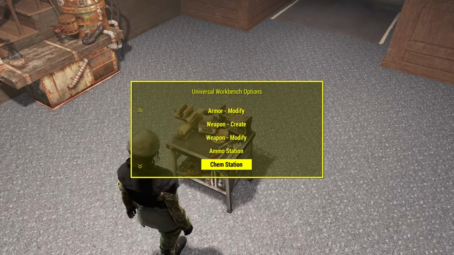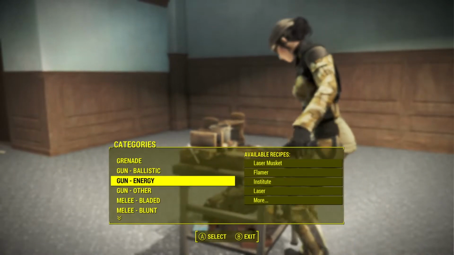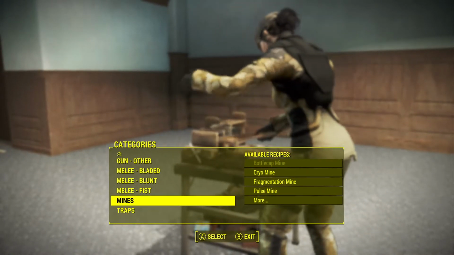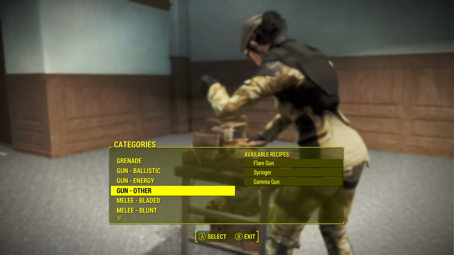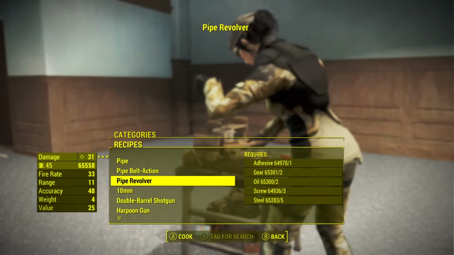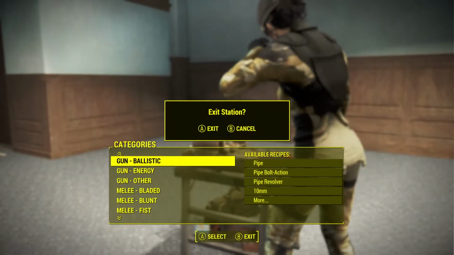You can create weapons. Now, I don't think this is going to show, for instance, let's see if this lists. No, this does not list my mod weapons, okay? Because I have some special mod weapons that I've been using, and it doesn't list those. But it looks like it lists all the vanilla stuff, okay? All right, so that's that.